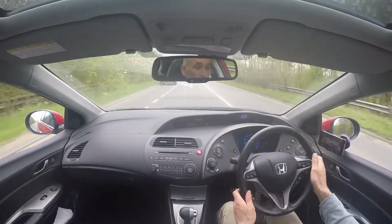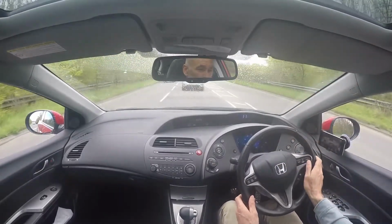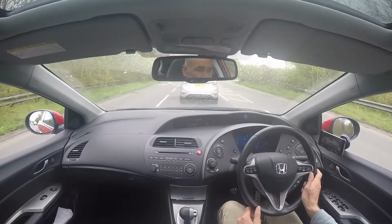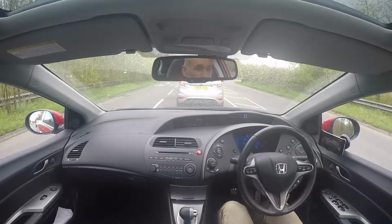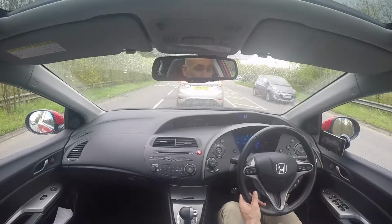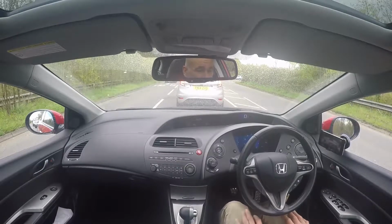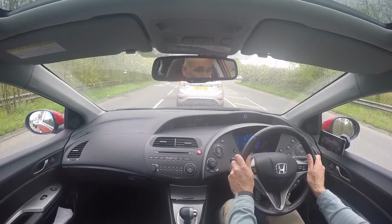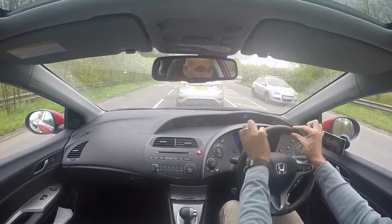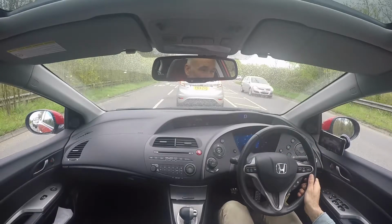Best part of the dashboard for me is this two-tier section here, where you've got the speedo and then the binnacle down below. The reason Honda did this is a very, very clever design. That high-up display means I can look at the car in front, as I'm driving at speed, but still take in the speed I'm going without having to take my eyes off the road. It works absolutely brilliantly, and it really doesn't need to be underplayed. It's such a clever design, and works perfectly. If you set your seating position up perfectly, the rim here doesn't get in the way of the binnacle below.